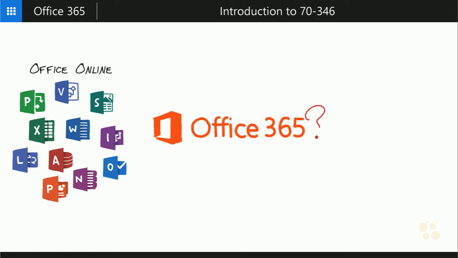The prime offering that you're going to see from Office 365 is Office Online. This is probably what you think about when you think about Office 365. And that's because a whole bunch of their different Office products that you're used to using, Word, Access, Excel, are available in your browser online for you to access from anywhere. That's what the cloud means, right? So you can access Office Online from your desktop or your laptop or at home from your home computer or on your tablet or on your smartphone. Wherever you are and whatever device you're using, you can get access to these Office Online products.